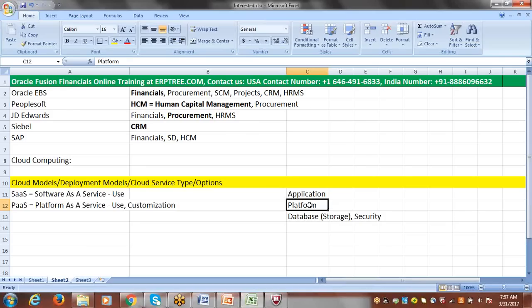Yes, done. The client is expecting that they can do customization and use that customization along with the standard product. Apart from that, they need flexibility of increasing or decreasing, setting up the security, and all those storage-related privileges. In that case, if some client is looking for that, generally you call this infrastructure.